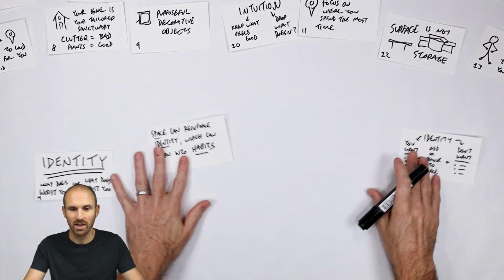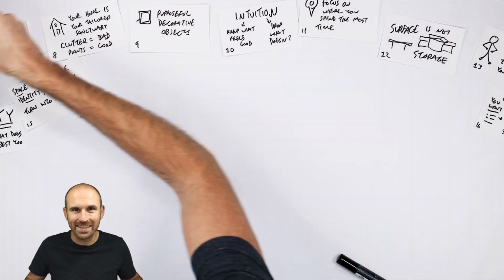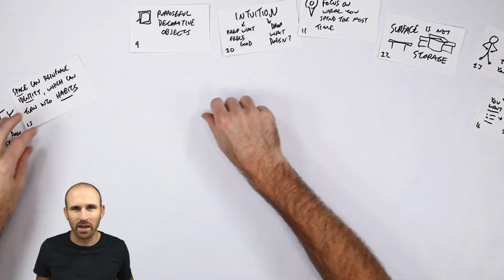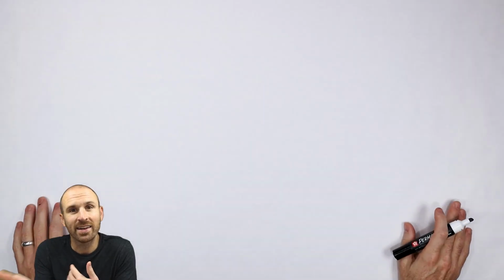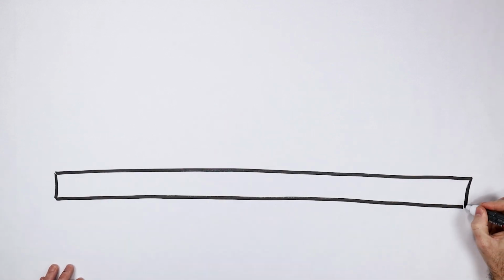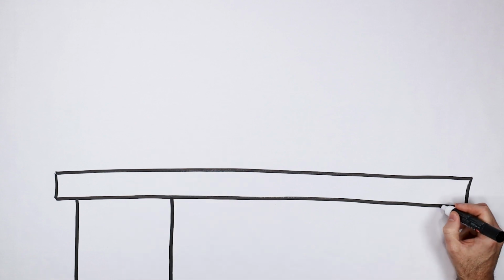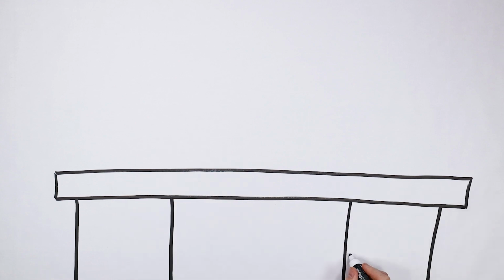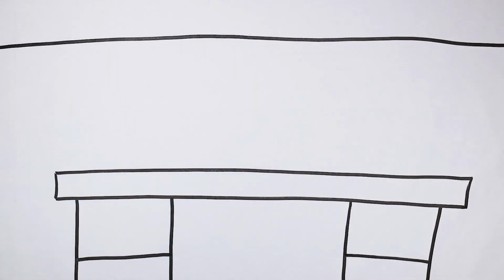First, moving them to the top of the page that I intended to fill, and then moving them completely to the side so that I had a full blank page to think about how I might bring those ideas together. And what I landed on as a container for this one-page summary was a simple sketch of the environment that I'm in right now. I've got my desk here where I'm doing my sketchnoting, got some drawers on either side of me, got a shelf above me. It felt like good alignment to use a sketch of this space to capture some ideas about how I might improve it.